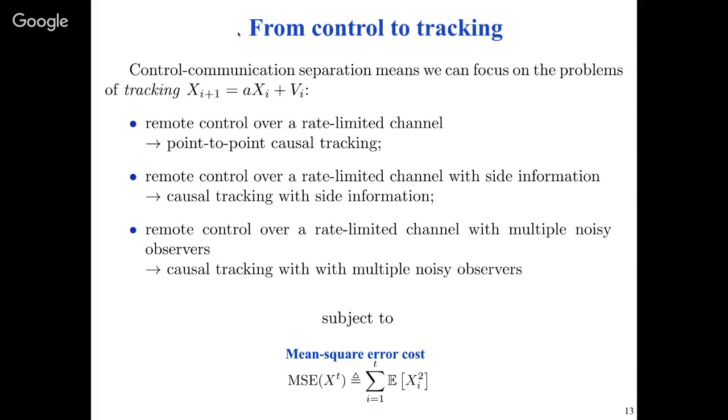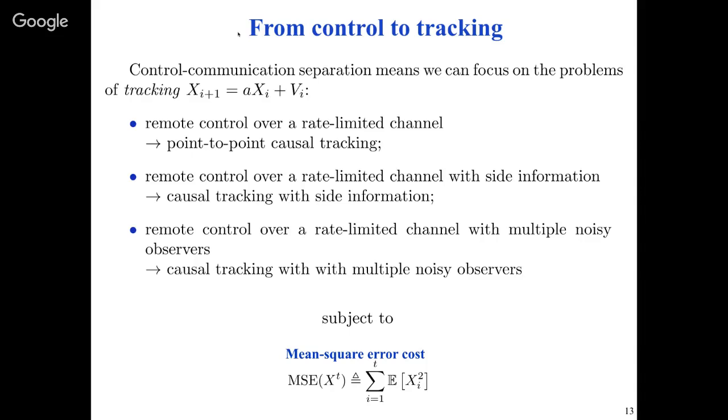And the important observation here also is that in this equation for system state that we have here, there is no longer ui. So this is uncontrolled system state. The reason we can throw out ui is because everyone knows past ui's. So this is side information available to everyone, and we can eliminate it from the tracking problem. Okay, so we reduced all these problems to problems of tracking.